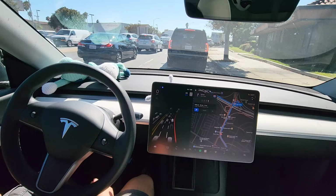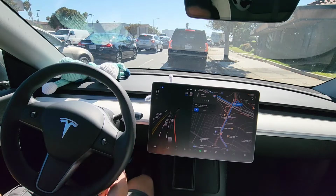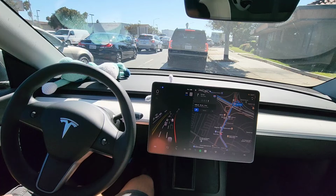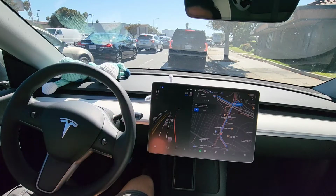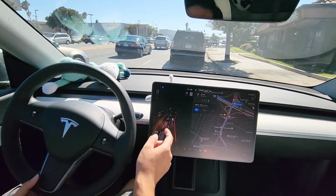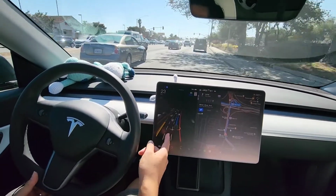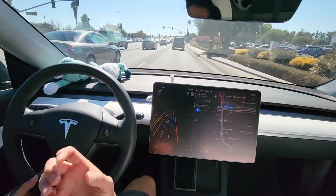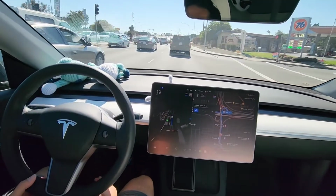So we're just waiting here at a red light right now. You can see it actually shows when they hit their brake lights. So it will show it's like brighter red when their brake lights are on, and when they let go of the brakes, the lights actually turn off in the visual. The nice thing about this is it tells you what the computer sees, not what the camera is showing, because the camera will pick up everything, but the computer needs to know what it actually sees and what it's doing. So if the camera is picking up a car but the computer doesn't see it as a car, you want to know that. The way they did this digital representation, not just the camera footage, helps you know what the car is actually seeing and how it reacts to those situations. So that's actually a good thing.